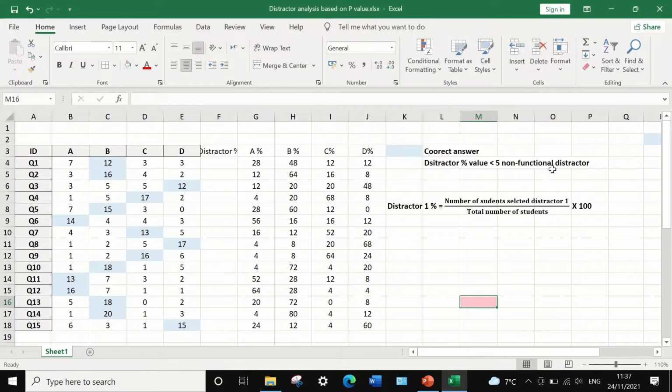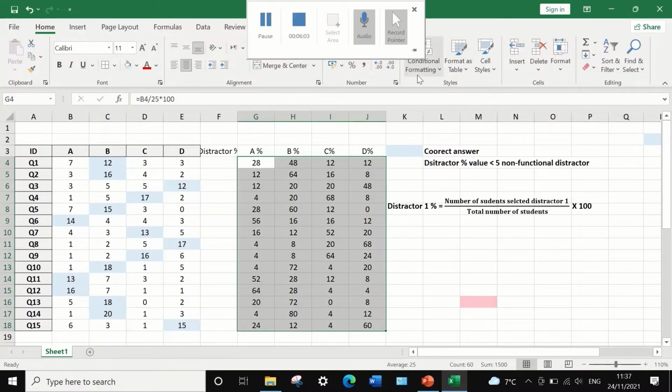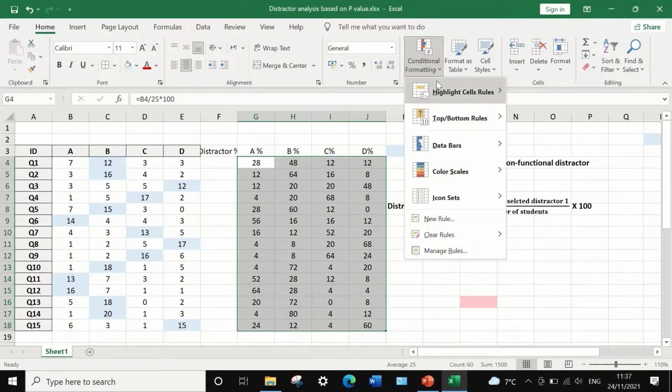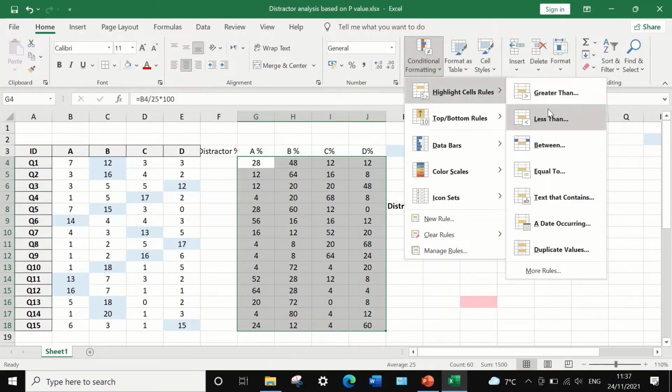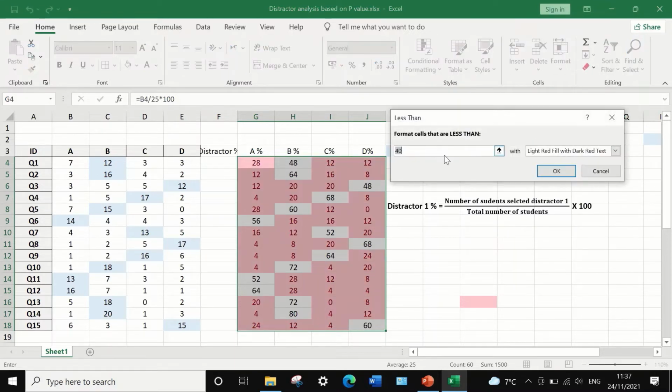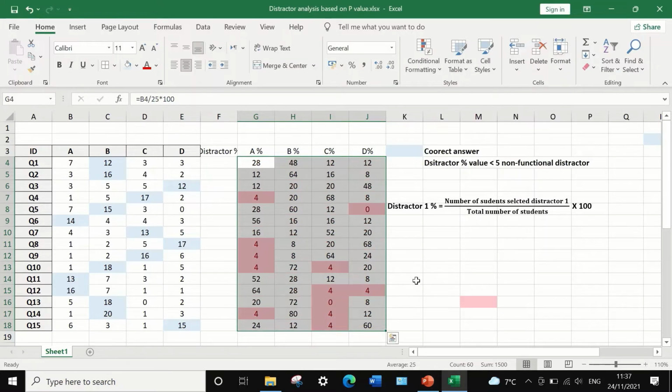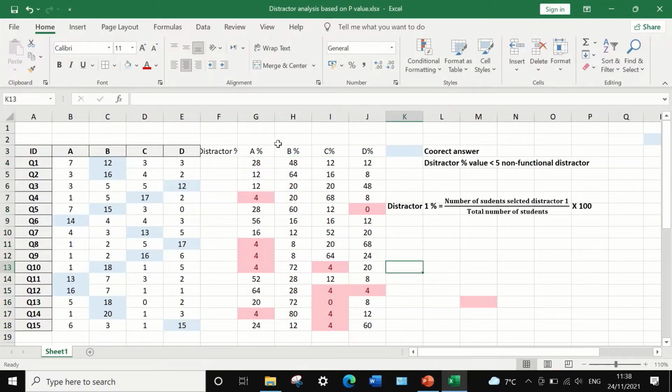If I click on OK, sorry, I have to select the data here first, and then again select highlight cell rules, then less than, and then select 5%. Again, keep the same thing and click on OK.